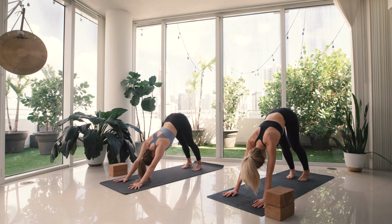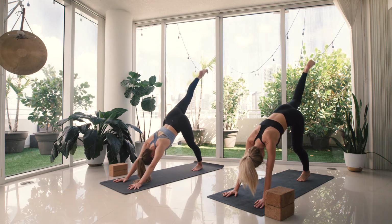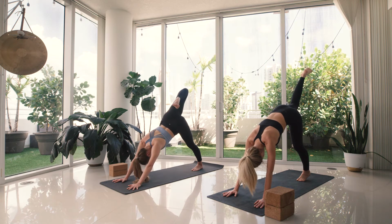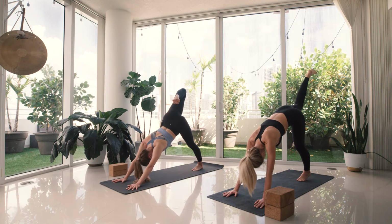Good. Now with your next inhale, take your right leg up towards the sky. Good. You can open up your hip here if you'd like. So almost like you're stacking your right hip on top of your left, maybe bending your knee if that feels good. Take a breath here. Keep softening down through the back of the left leg.